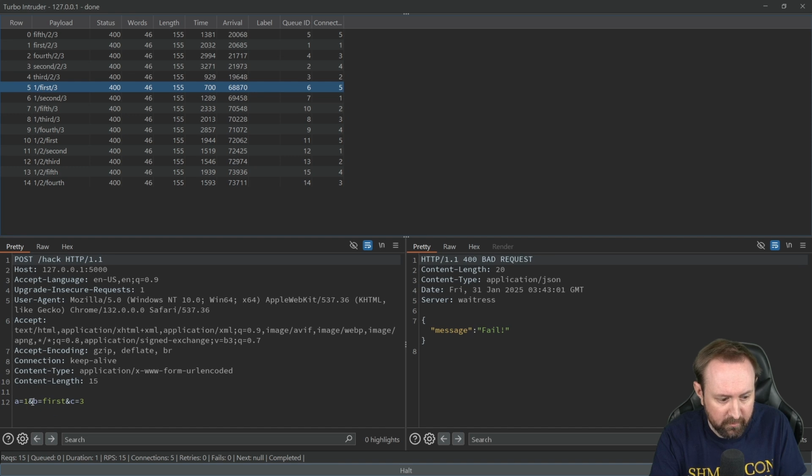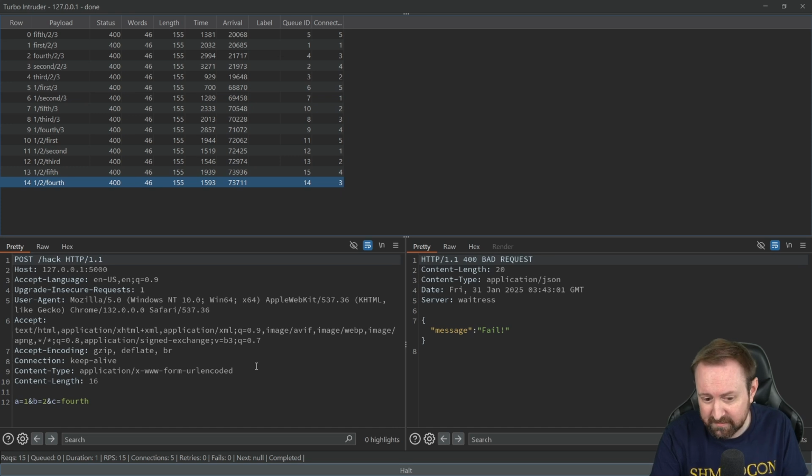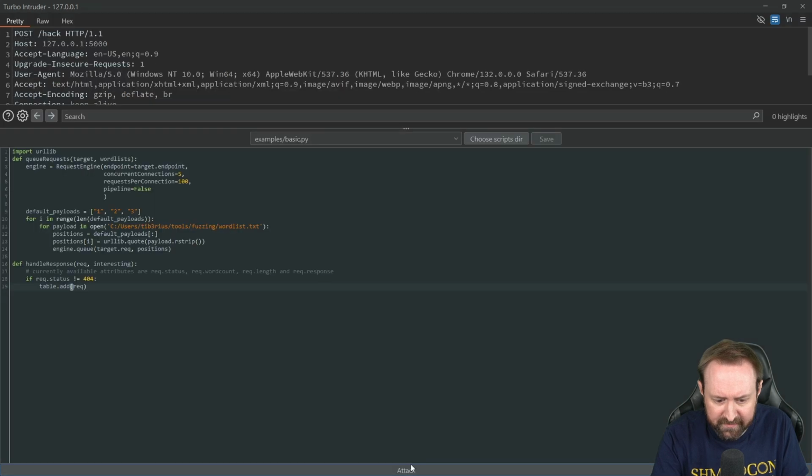So now A is always going to be set back to 1, its default value, and we're going through B. So we have 1st, 2nd, 5th, 3rd, 4th. Again, the order might be a bit chaotic, but then we go through the 3rd payload position, right, C. So now A and B are both set back to their default values, and we get 1st, 2nd, 3rd, 5th, 4th. Okay, so that's that script. That's how you would do a sniper attack in Turbo Intruder. And now we can click Halt and Configure, and we can go back.